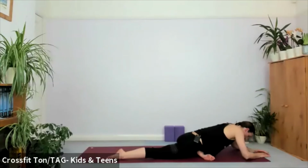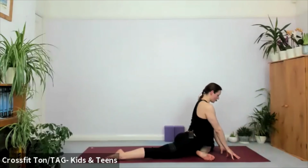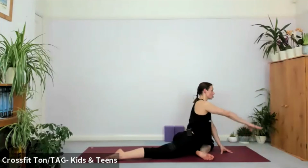Stay here for a few more breaths if you want, or straighten up with me. Make sure you lift the chest high, or at least once you're in that quad stretch position, I'm reaching right arm all the way around. And without any knee pain, grabbing the right foot, pulling the heel onto your bum, or try and get the right toes into the crook of your arm.